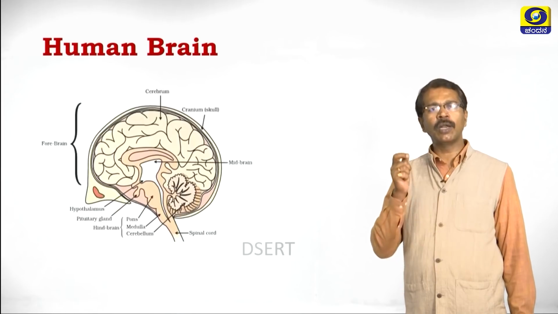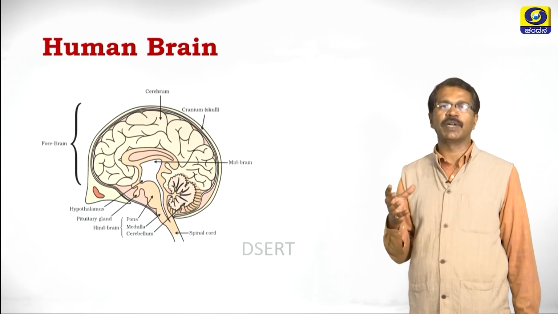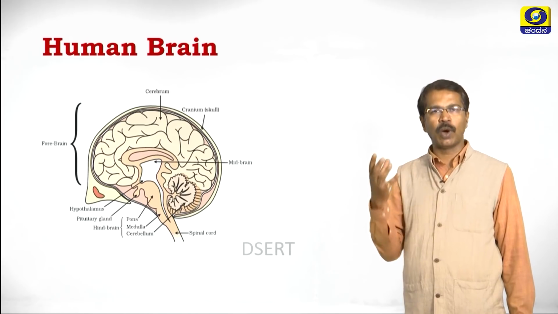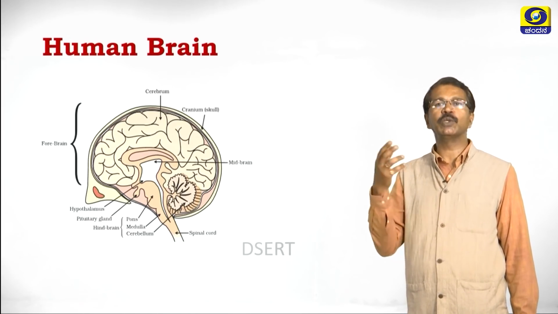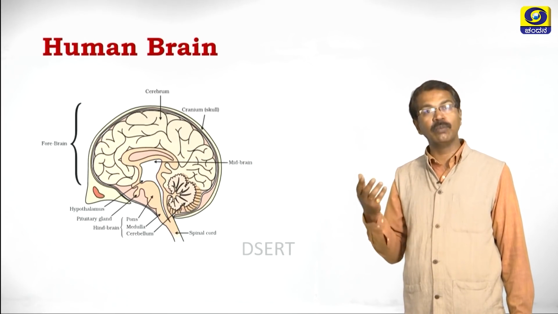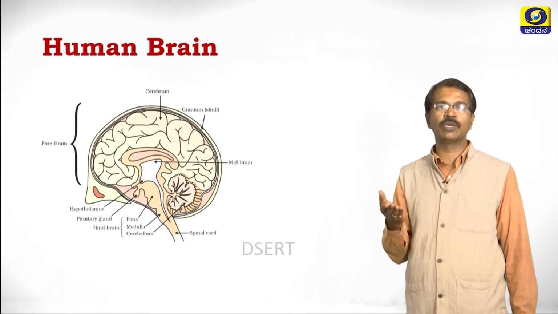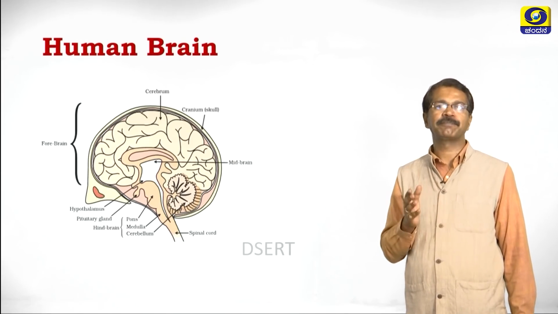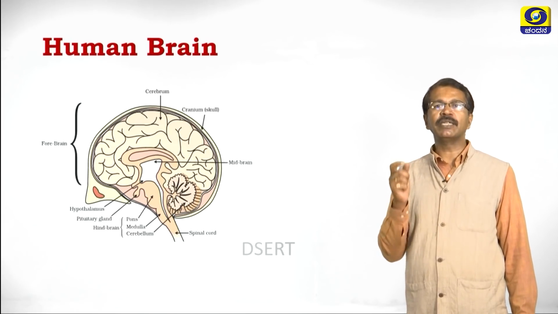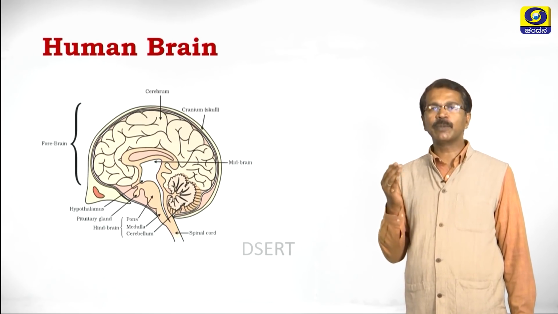When compared to all other organisms, the human brain is considered to be more evolved in terms of its size, mass, and volume. Not only that, the processing which occurs in the human brain is so fast, it is faster than a computer. The so-called supercomputers cannot be compared to the functioning of the human brain. It is so complex in its action. This brain consists of three important parts, that is forebrain, midbrain and hindbrain.